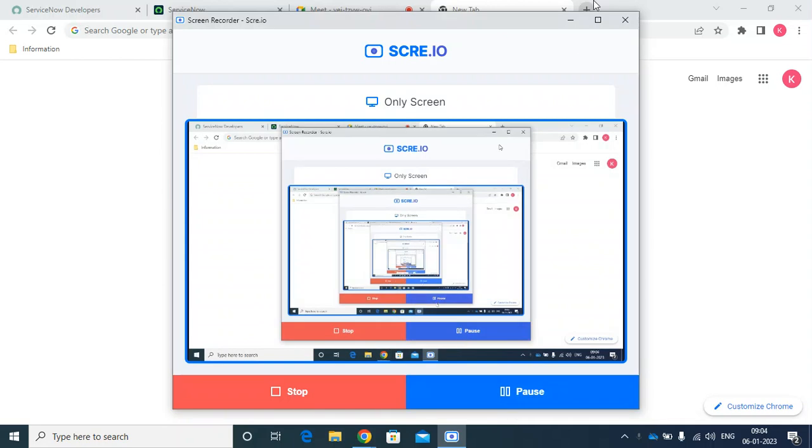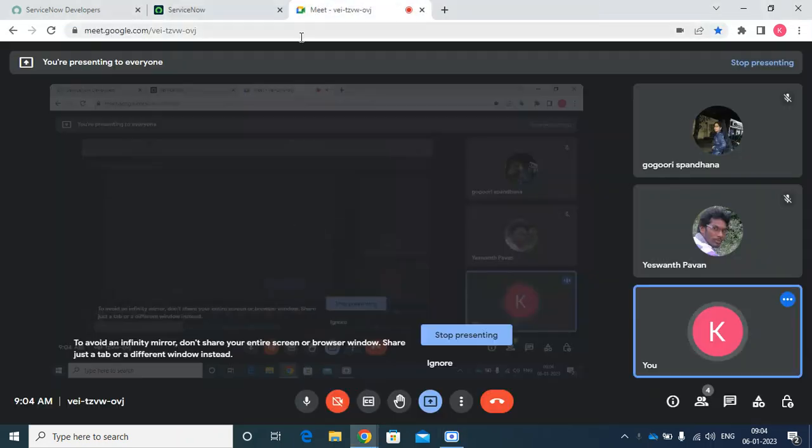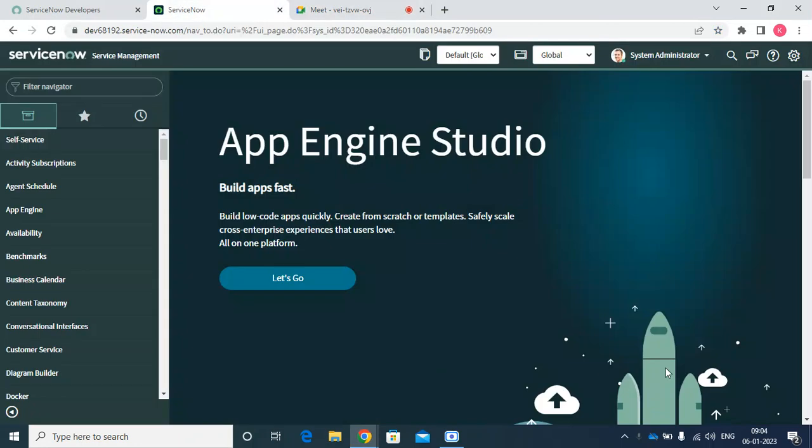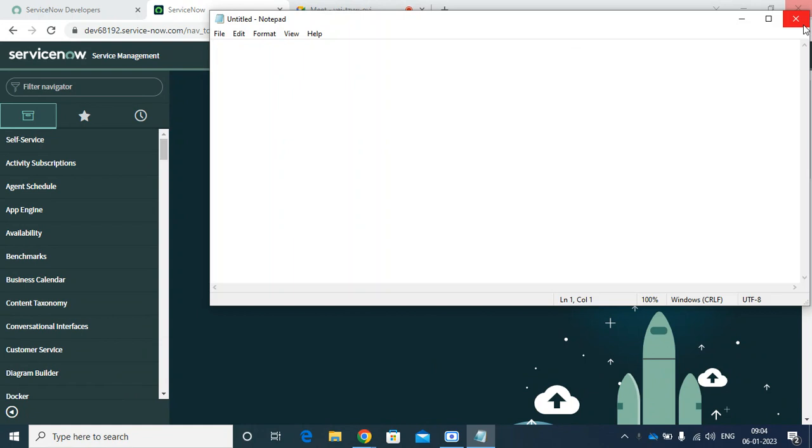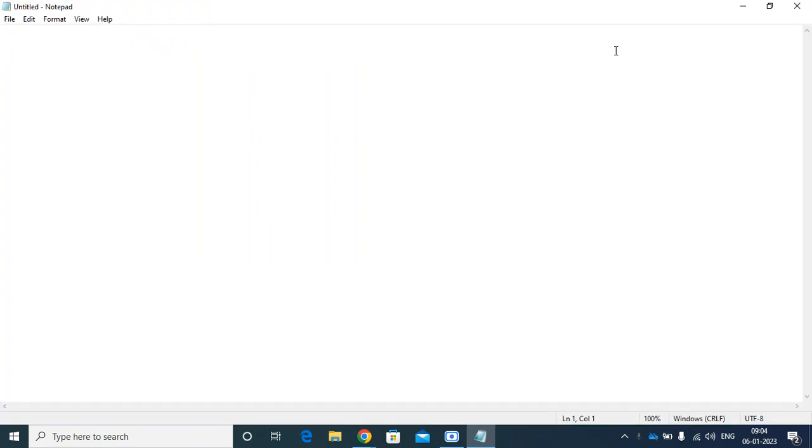In the last class we had a discussion about ACLs, and today we will discuss how the incident is built in ServiceNow. So what is an incident?